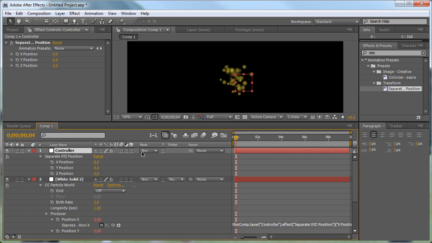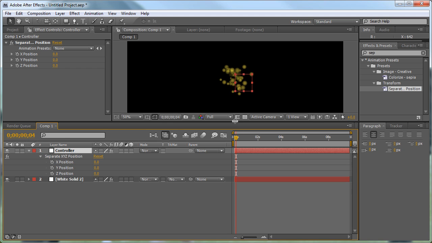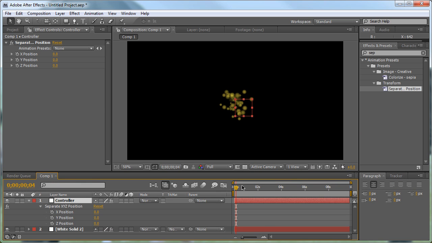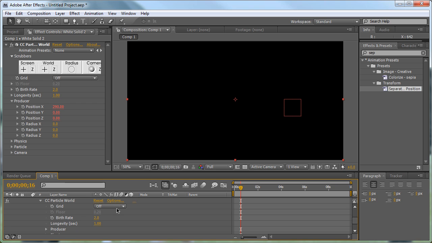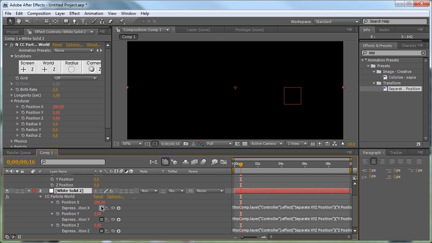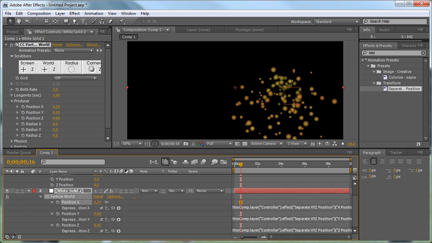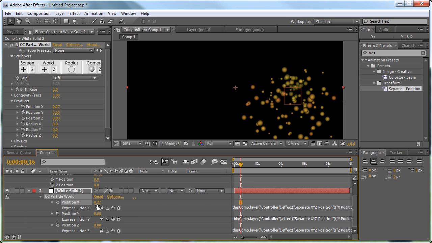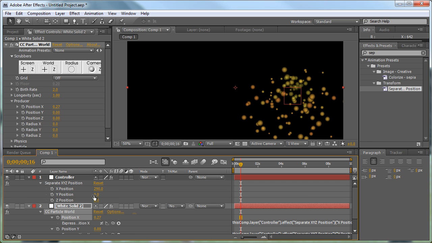Let's go in and see if it worked. If we take this X position and drag it over to the right, nah, it's not happening. Well, it's appearing for a second, but then it's disappearing. The reason is because we're looking at a totally different scale. If we take the null object and bring it over to halfway, and I'm going to disable the expressions for just a second, hitting EE works better, then to bring my particle emitter over to halfway, that's at like 26 or 27, whereas this is at 290. Totally different scale. So we need to find out what the ratio is.